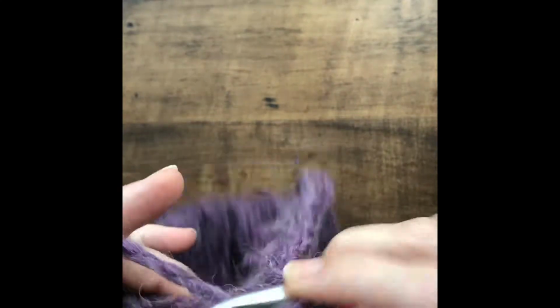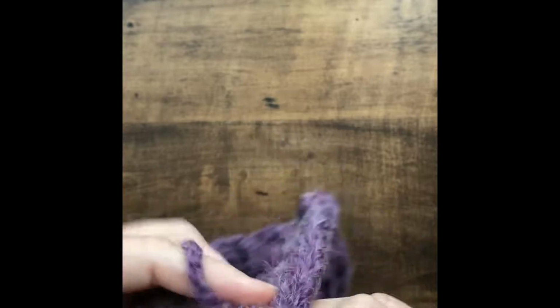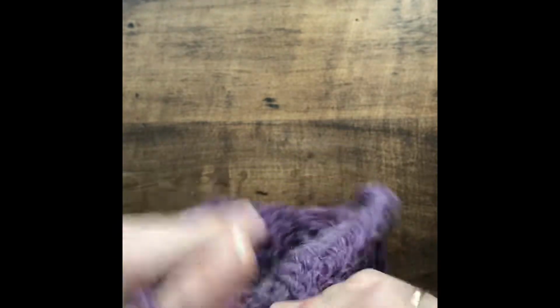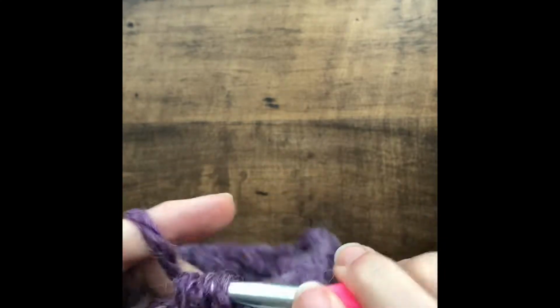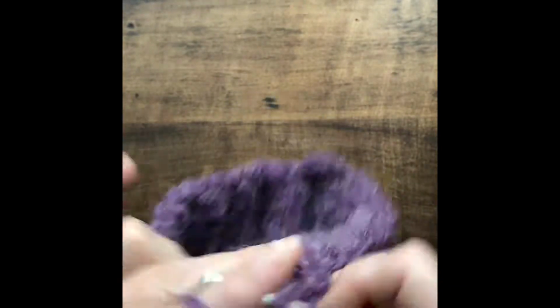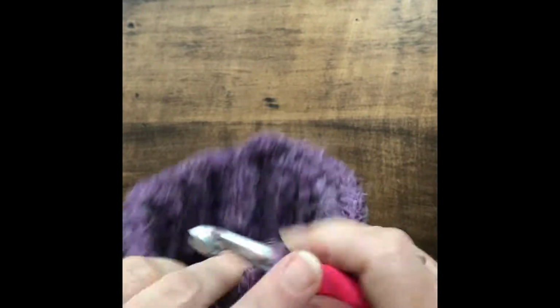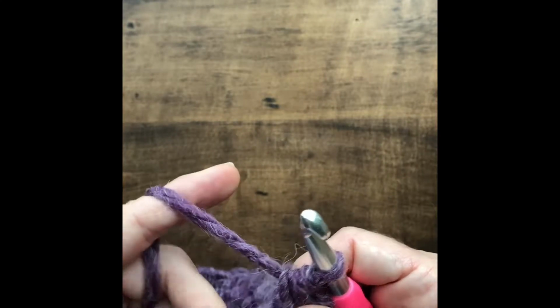If you have 24 rows like I do, that's going to give you 36 half double crochet when you get back around, unless you're working in single crochet, then you'll have 36 single crochet. But if you've got more than 24 rows on your band, just adjust it. So you might have a couple more than me or a couple less, and that's fine. You just want to make sure that for your half double crochet or your single crochet round here, you've got 1 on one side and then 2 on the other side.